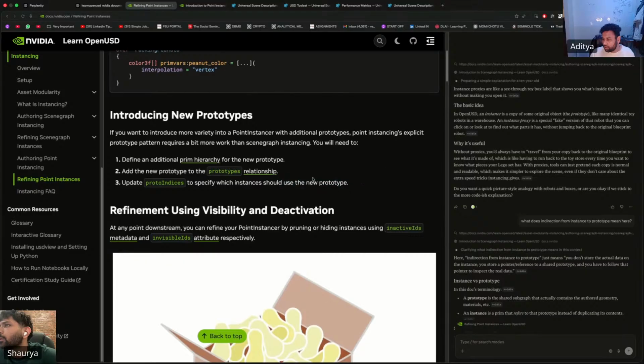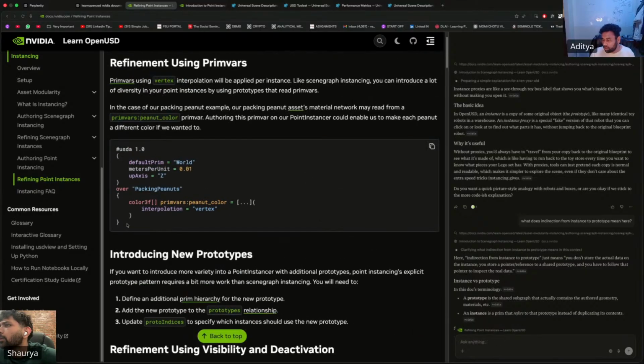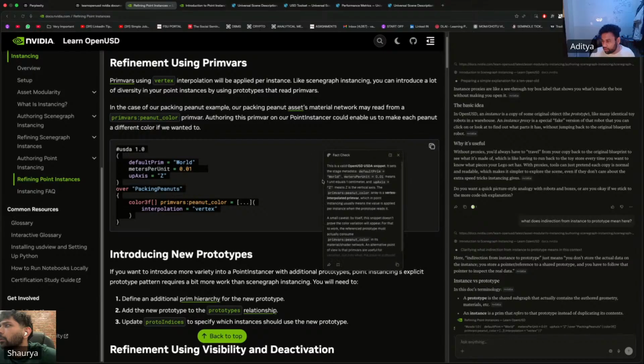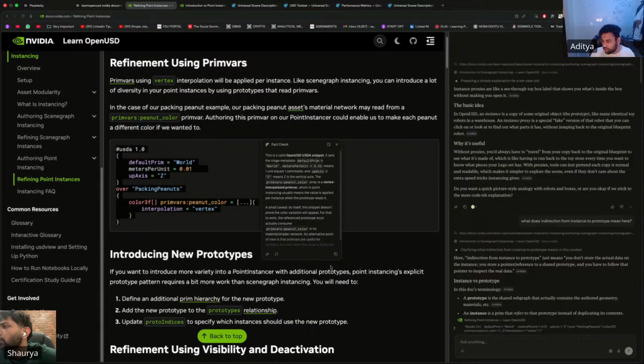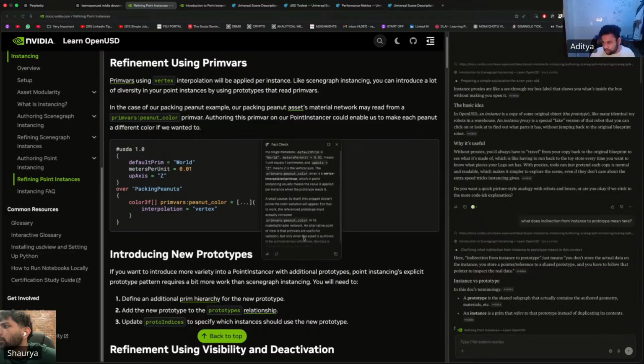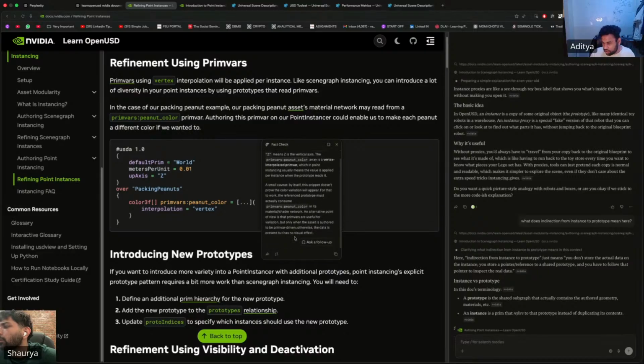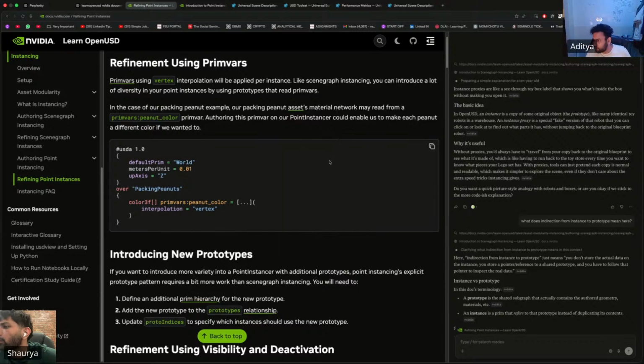So can we author over all the asset properties that were referenced? Author over asset opinions that were referenced inside the point instance. Can we author over all the asset opinions that we referenced? I think if we can do that, yes, but we do not have author over inside the reference file.